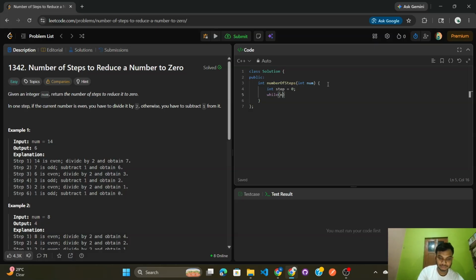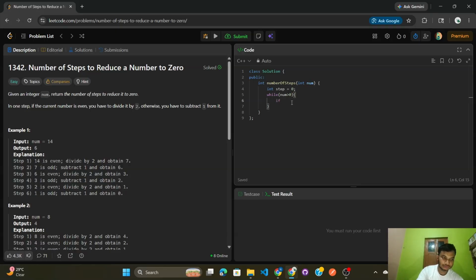Loop. We use a while loop which runs till the number becomes 0.